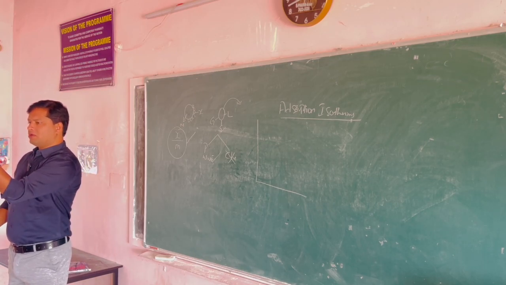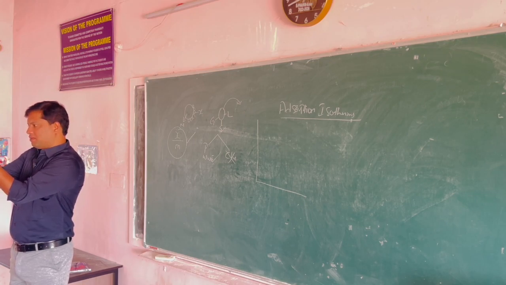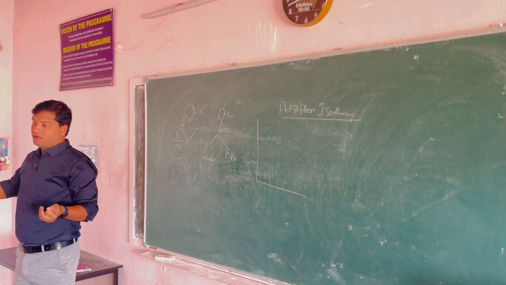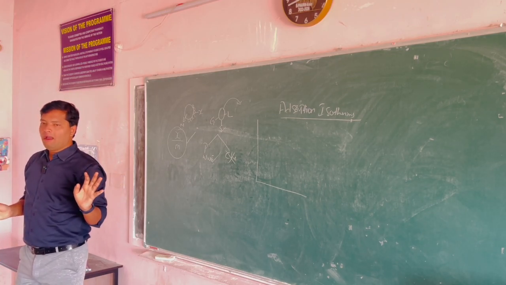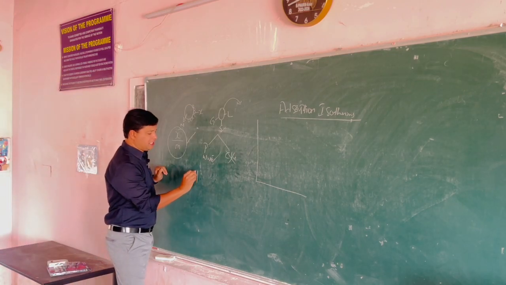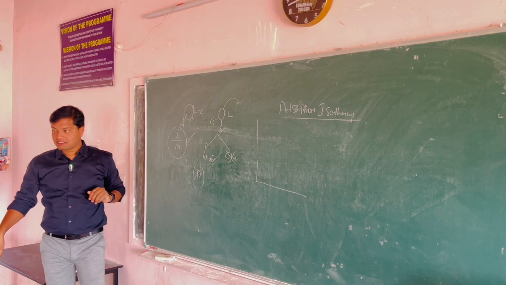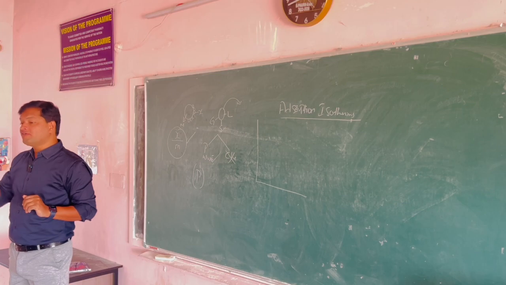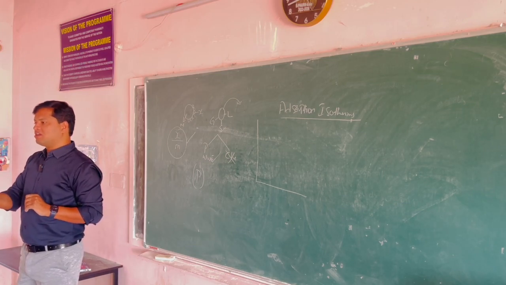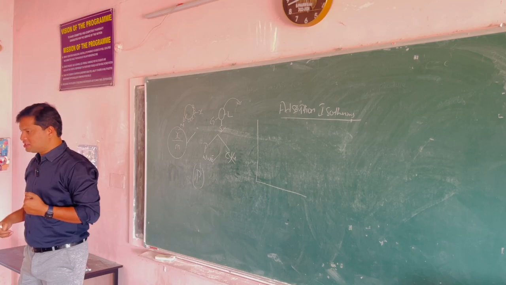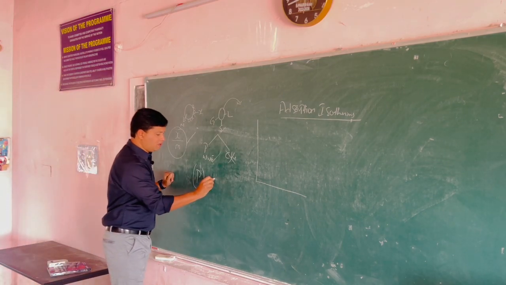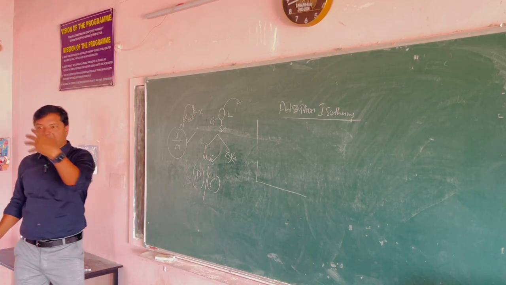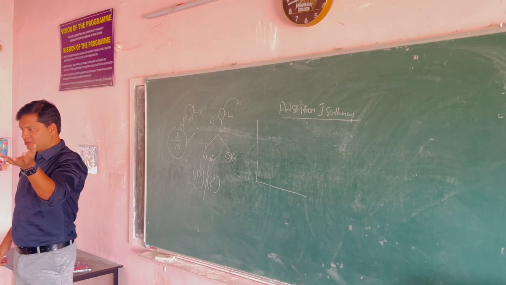See, if I keep charcoal here, whatever gas is here, it will adsorb. What about the gas which is present at the corner? How will it adsorb? For that, I need to increase the pressure. So another point is pressure. If it is gas, if it is poison, in that case, what is the concentration of poison? More concentration of poison, more will be adsorbed. Less concentration of poison, less will be adsorbed. Now I kept a unit mass of charcoal here.